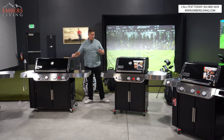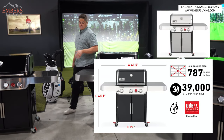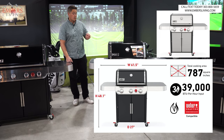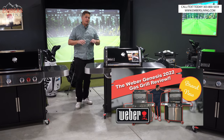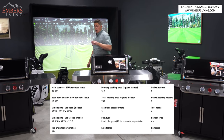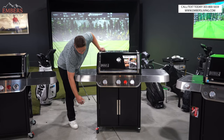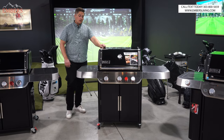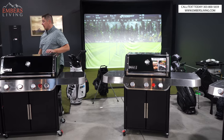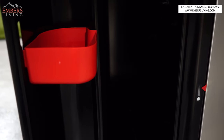Let's start with the most simple Weber Genesis. This is the E325 — the S325 is the stainless steel model. This is specifically to tell you the differences between the SKUs. The most base grade model does not have a side burner and there's no storage compartment either. It only comes in a three burner. When you upgrade to the four burner, you automatically get the side burner and the storage compartment. So if you don't want those features, you are stuck with the three burner size.